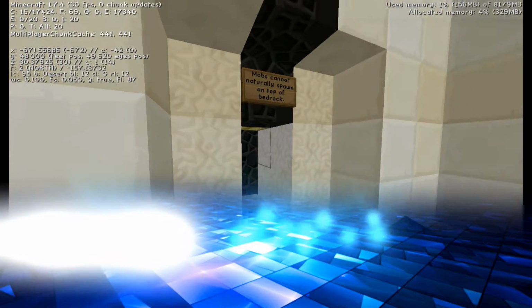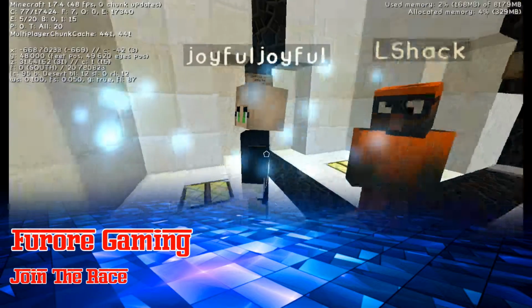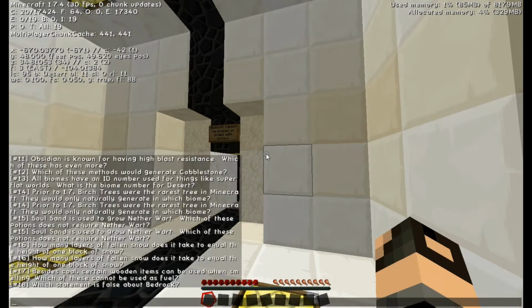Mobs cannot naturally spawn on top of bedrock. Bedrock cannot be pushed or pulled with pistons. Well, bedrock can only be obtained in creative mode. Those two are right.